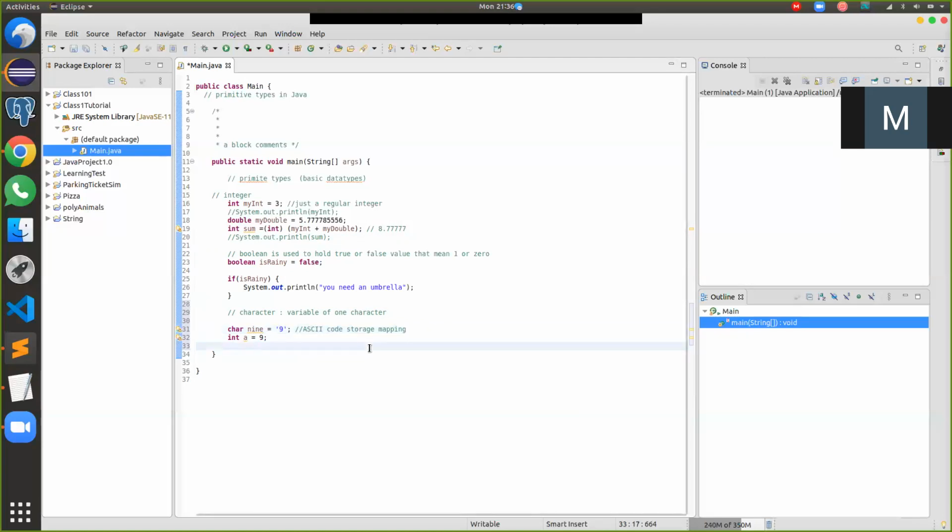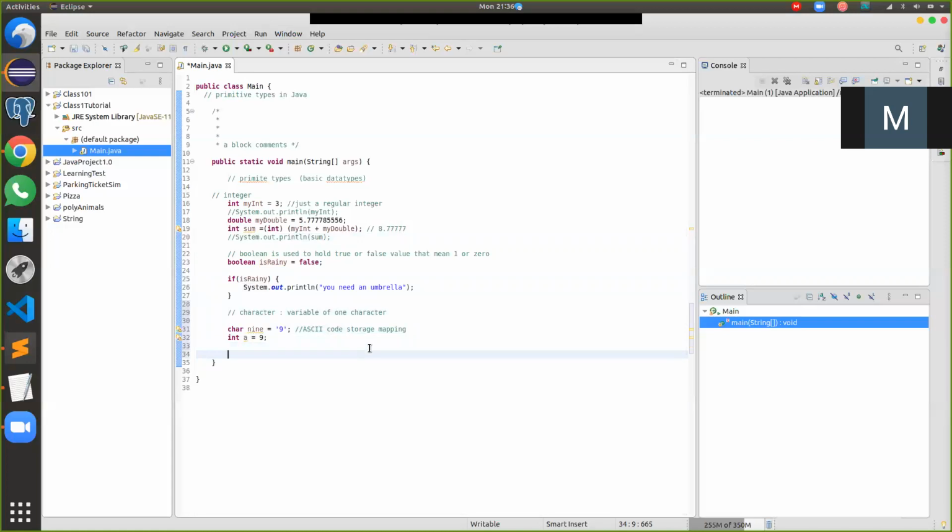Perhaps I can show you with an example. If we do a system print line and we print this character, it will be 9. And let's say we want to know the mapped value of 9. What we do is we declare an integer, int mappedValue, and we do a casting.